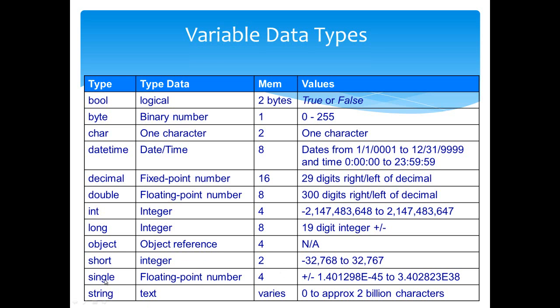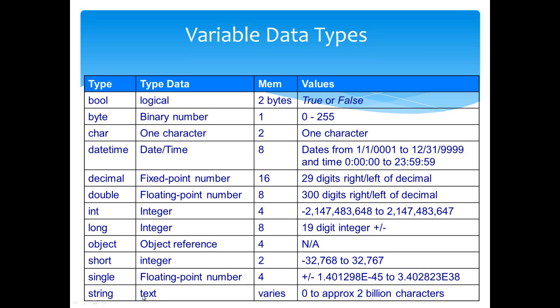And then we have another one called a single float number. And a single float number is a smaller version of double. You'll see that it takes half as many bytes, and its accuracy is not quite 300. I guess if you do the math, it's about 45 approximately. So it's a smaller decimal type number. This probably would work for most of what you're doing here. We'll talk about that in just a second, my suggestions.